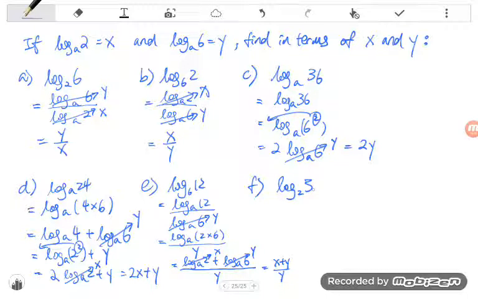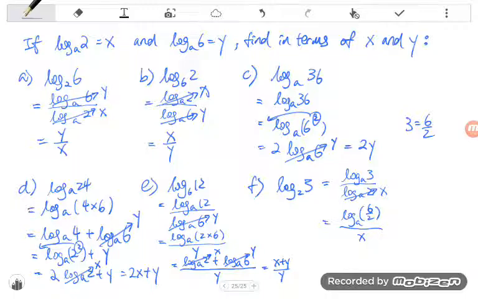Let's finish this. So log 3 to the base of 2. Since I need a base of a for my x and my y, I'm going to introduce that. Then I will have log 3 to the base of a over log 2 to the base of a. For log 3 to the base of a, I don't see anything that I can use there. But for now, I can change the denominator to become x. But 3 is equal to 6 over 2, correct? Which means I can write the numerator as 6 over 2.